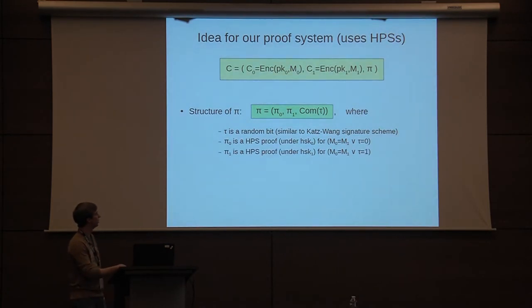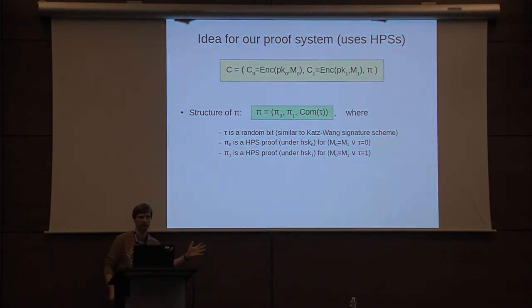So pi 0 proves that the ciphertexts are consistent or tau equals 0, and pi 1 proves that the ciphertexts are consistent or tau equals 1. This means you can always get away with simulating, because you created the ciphertext, and generating one of those pi b's, either pi 0 or pi 1, for any ciphertext, even if the ciphertext is inconsistent, because there's kind of a simulation trapdoor here, which lets you select whether it's the left or the right proof system that you want to simulate. But you cannot get away with simulating both. At least then you break the soundness in some sense.